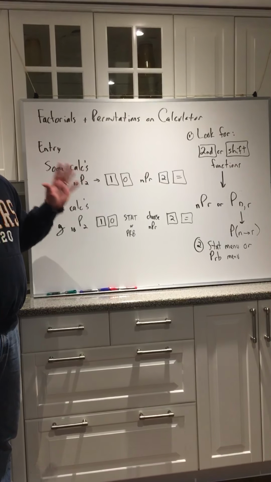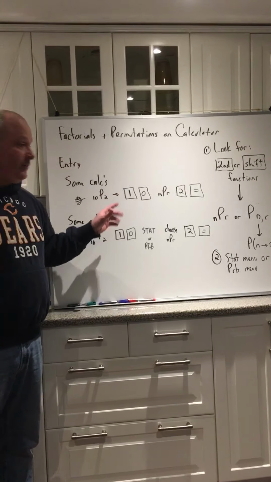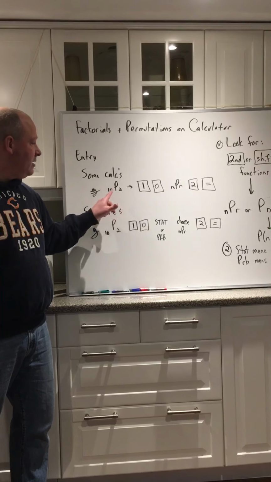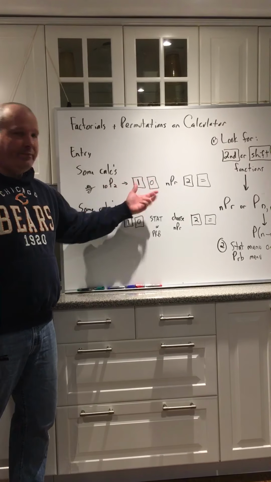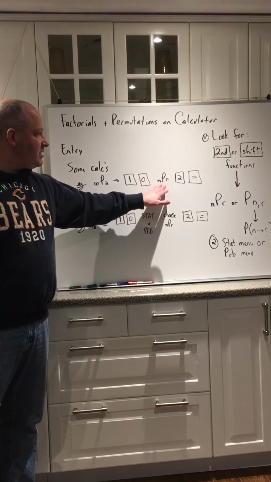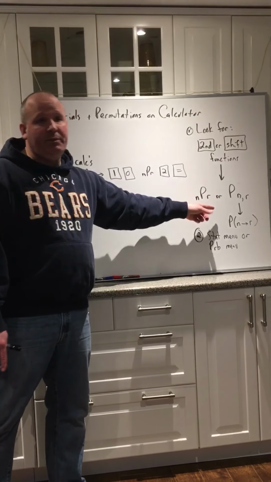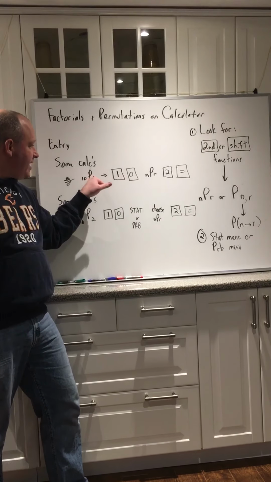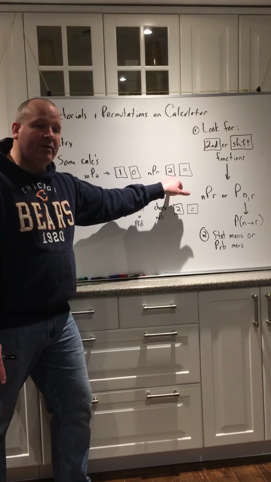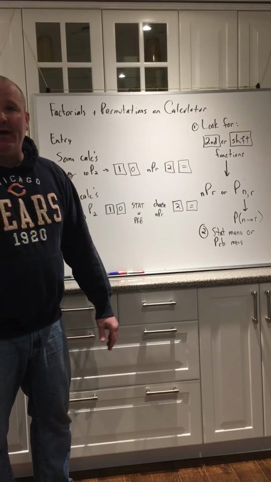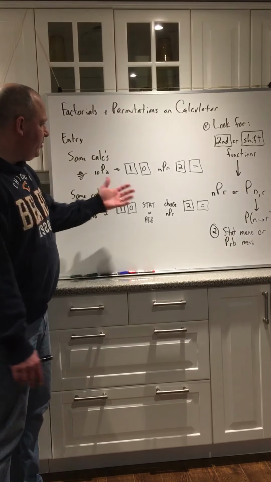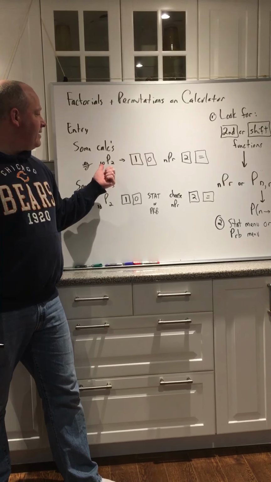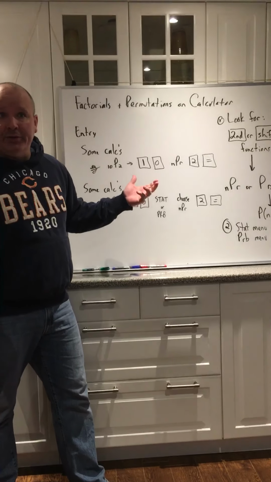For almost all of these, no matter what the format, you usually have to put in the number for, say, 10P2, 10 elements and 2 positions. To do 10P2, you would put in the number 10, 1, 0. Then you'd press the nPr button, which means you go second function nPr or whatever it is you have to do to get your permutations. And then you're going to do the second number, the number of positions, and then an equal sign. And you should be able to get the evaluated number. You can try that, remembering that 10P2 is actually the number 10 times 9, which is 90. So if you get 90, you know it's right.